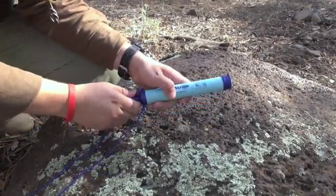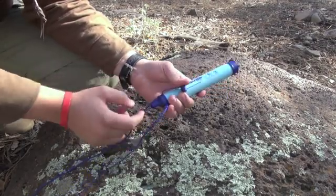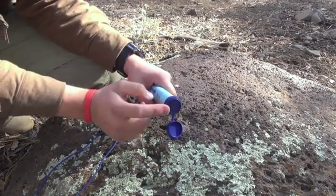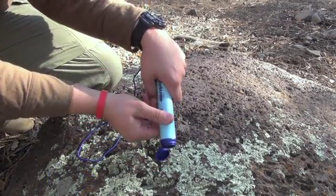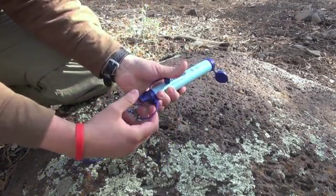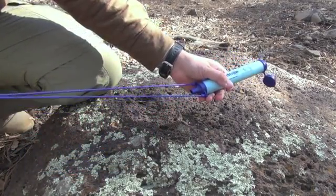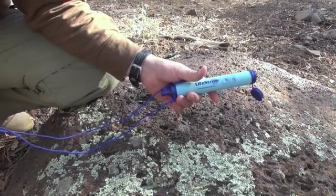Alright, first off, this has two caps on the top. You have your straw end, and then you also have your filter end. And this is the end where you're going to dunk it directly into the water source, and then the straw end, that's where you're going to drink out of. And you have a lanyard up top, so if you want to wrap it around your neck, you can do so.